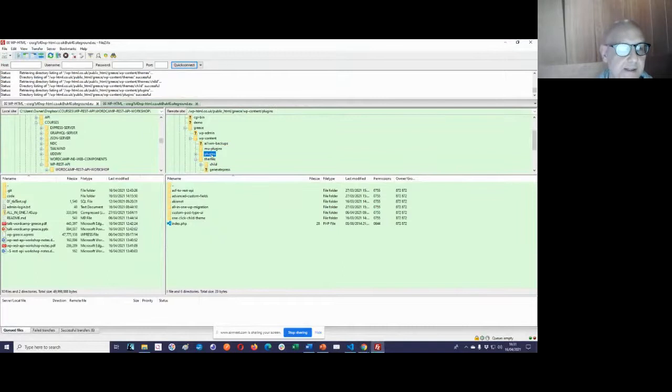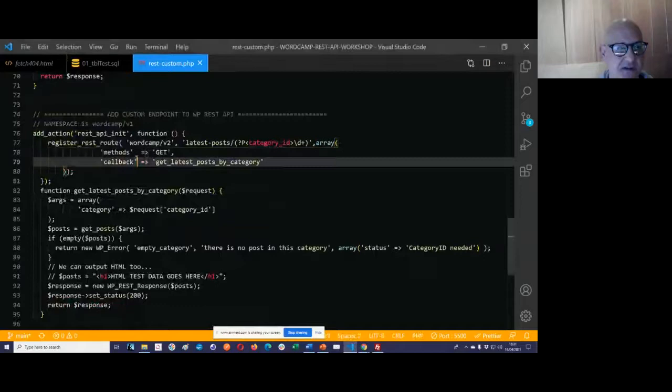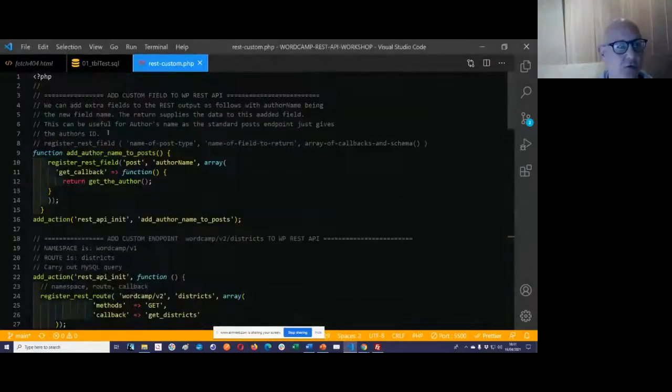If you look at plugins, I tend not to use plugins for the REST API. WordPress allows us to use this folder called mu-plugins, must-use plugins. And I put effectively all my plugins here. If I open one up, you'll see it's just a set of functions. So if we scroll up, they're just functions here, but anything in that mu-plugins runs automatically. And the only way to stop it is to delete the file. It just gives me a greater sense that things won't be tampered with by people. But you can make these into plugins if you want to and install them.